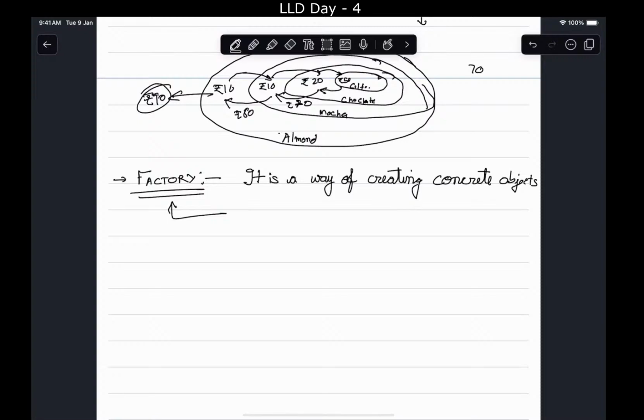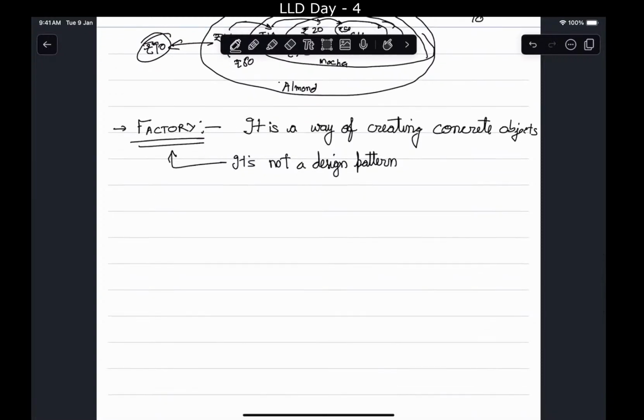And factory is not a design pattern. It's a programmatic idiom, which means that it's just a way of doing stuff. So let's understand a simple factory by looking at the code.